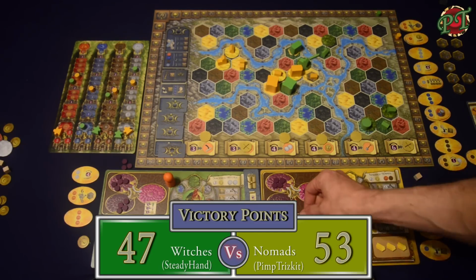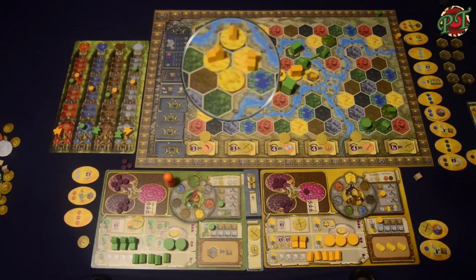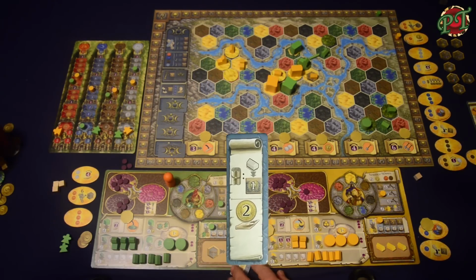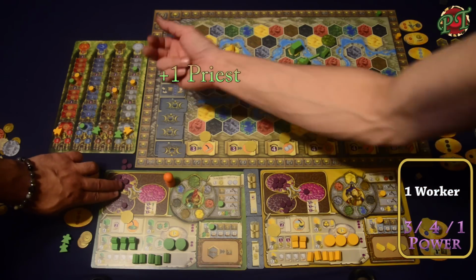I'll use my special ability. Terraform that square there. I guess that's it. Oh, I get to pick a new tile. 5 points. And for every 4, I get a free. Yeah, I get a priest from that.